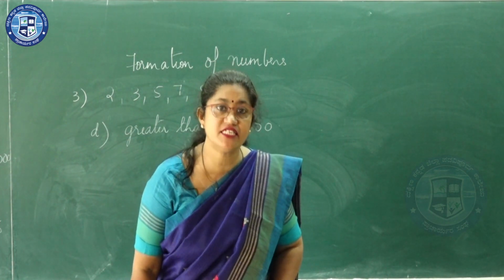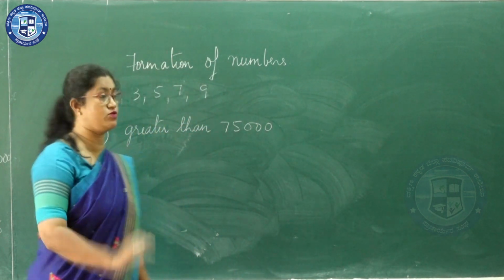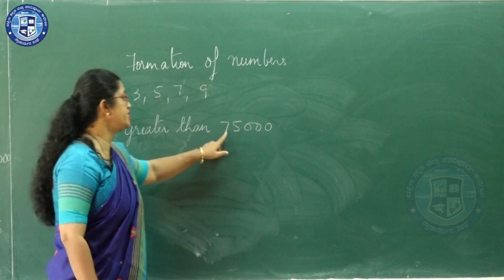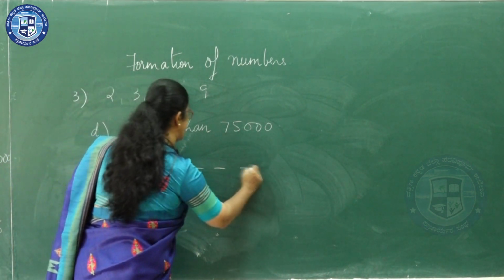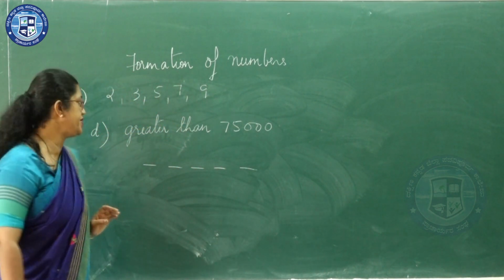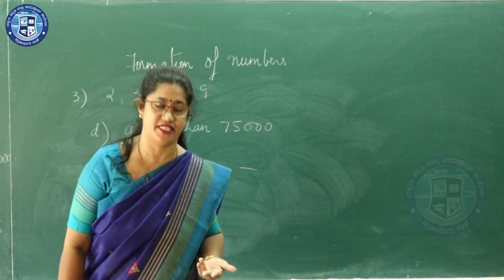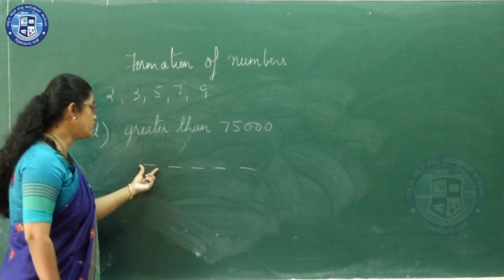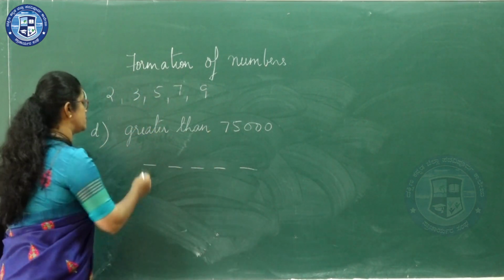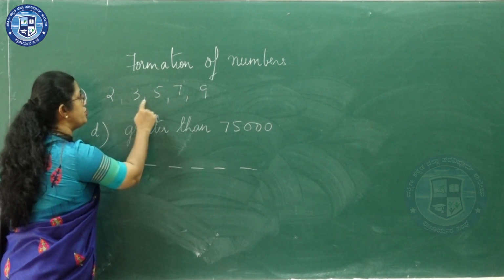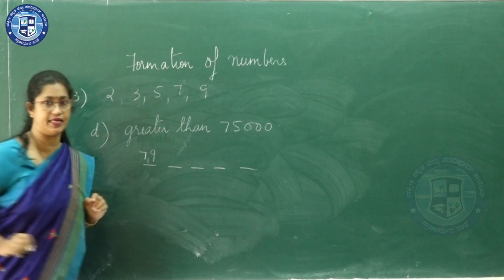How many 5-digit numbers can be formed which are greater than 75,000? So please note here it is 75,000. Again it is a 5-digit number. Digits cannot be repeated. 75,000 means where is the restriction? You surely know there is a restriction here. If the number has to be greater than 75,000, I cannot put 2, 3 and 5. I can put 7, I can put 9.